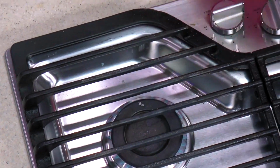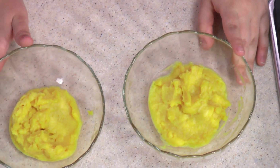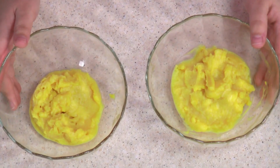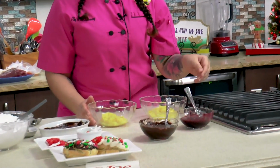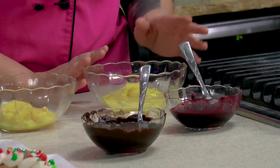We set this aside because here we have our product already mixed. It will get thick like this as it's cooled. So we've cooled this down and had it resting, and we've divided the recipe in half, because we're going to be doing two separate dessert fillings. Here we have some sorrel jam, and we're going to incorporate that into this section.